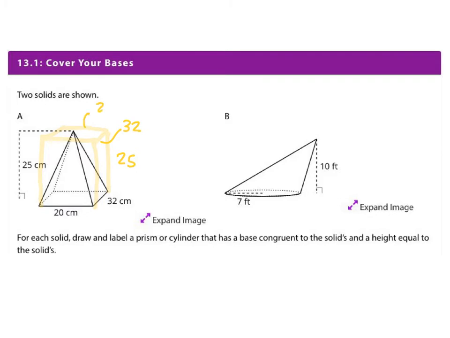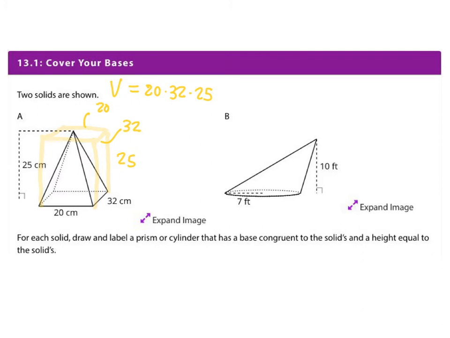And that side is 20, where the volume of this would be the area of the base, which is 20 times 32, times the height, which is 25. Okay, I don't actually need to calculate it, but what we're showing there is the volume of the rectangular prism is length times width times height. And we're going to compare that to the volume of the rectangular pyramid here shortly.